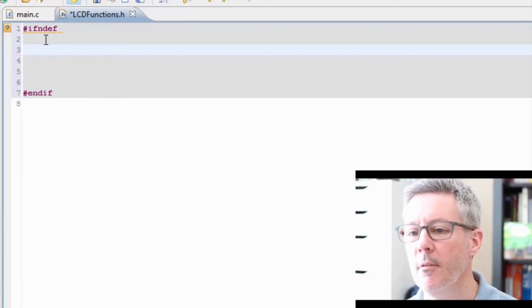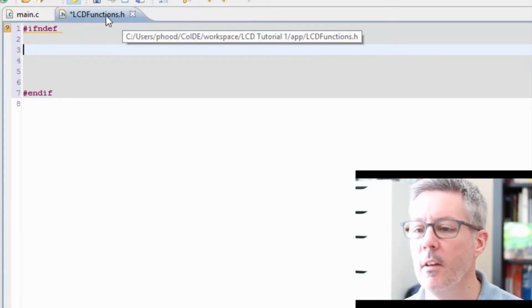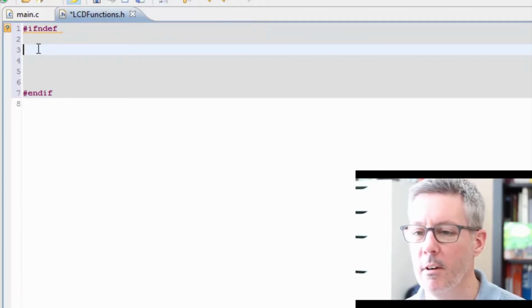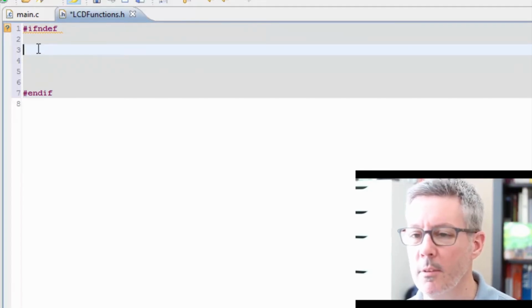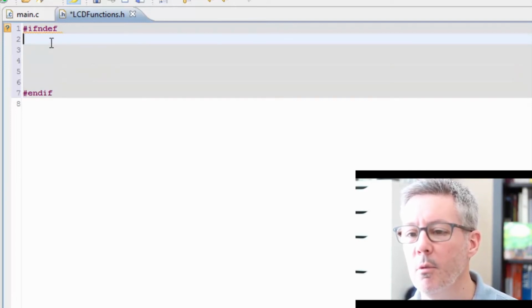Because we could have the LCD functions header file in many other files, many other sub files or other header files, other C files, as we make larger and larger programs and more sophisticated programs. We only want all that code that's within this, if not defined, to run once.